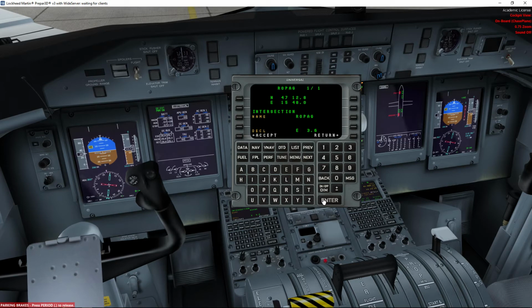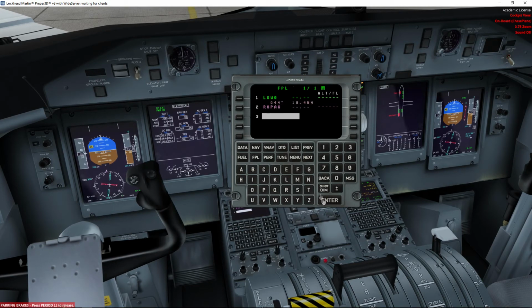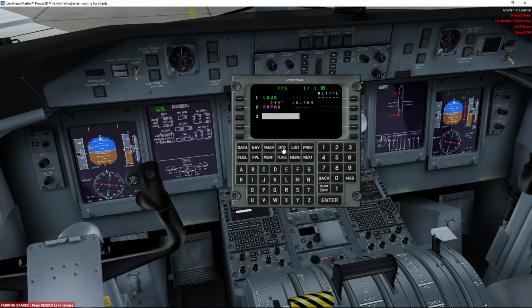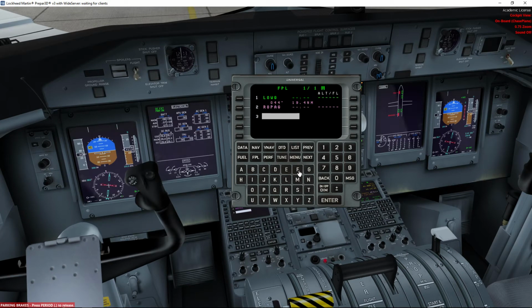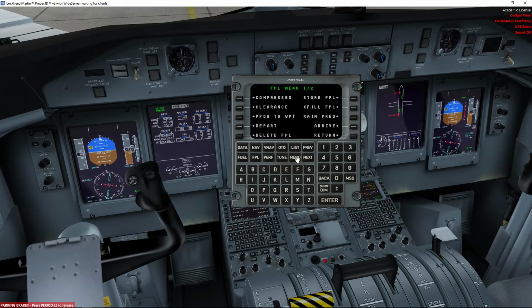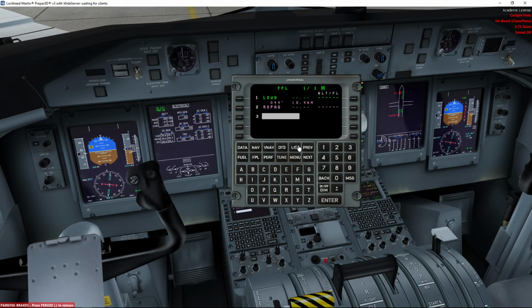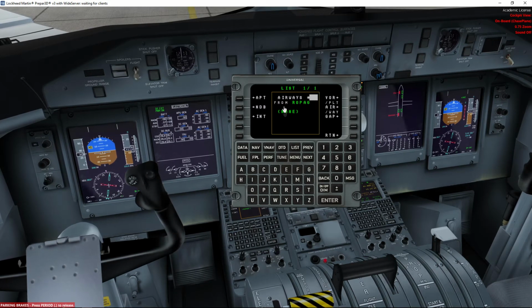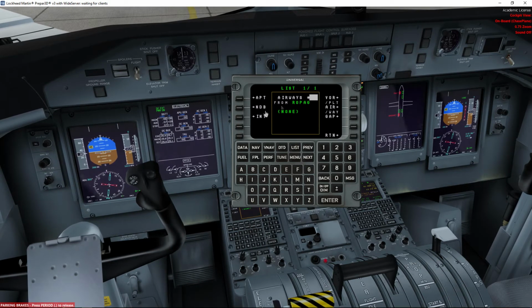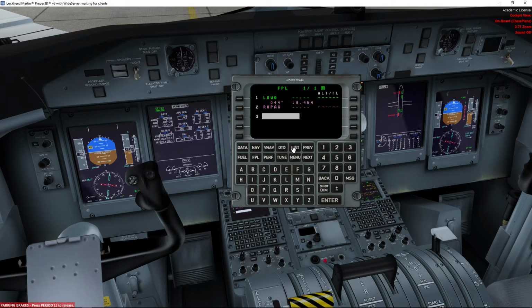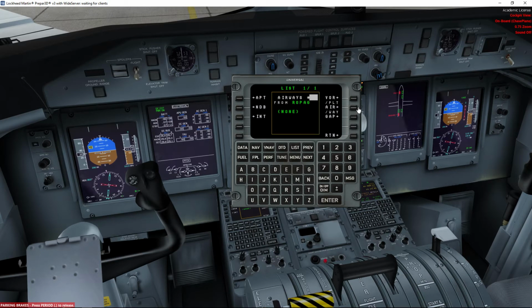There are no airways on this route, but if we did have an airway, you click list, airway, and then within there you would click the airway, then do the waypoint, and so on. So to get to it, you click list and then airway. Alright, let's go back.